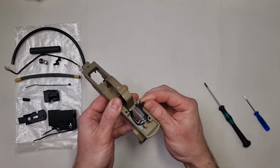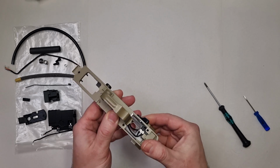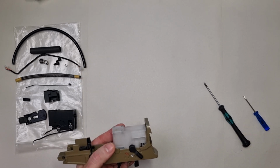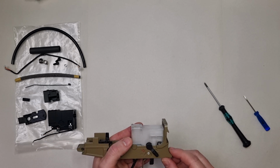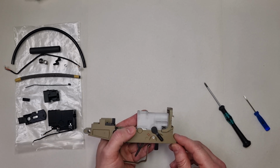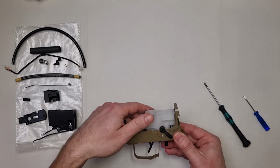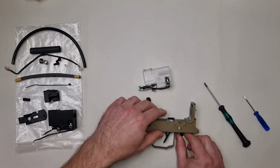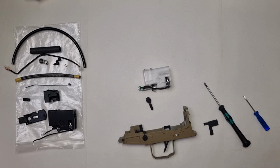One, 2, 3. Okay, it seems to be working. If not, try to readjust it again. I also like to test it out with the help of the solenoid valve or a buzzer. So remove the kit from the receiver and connect the electronics to it.